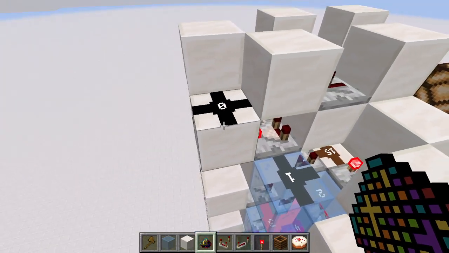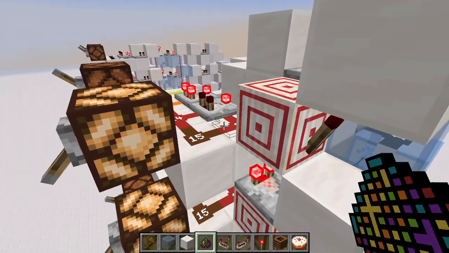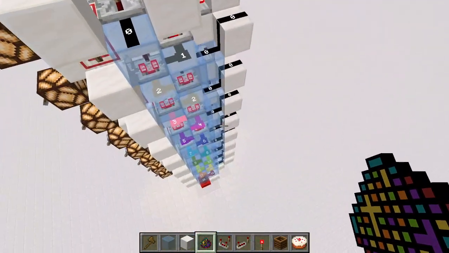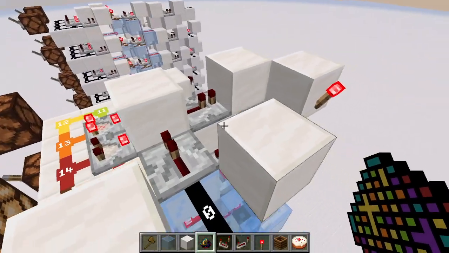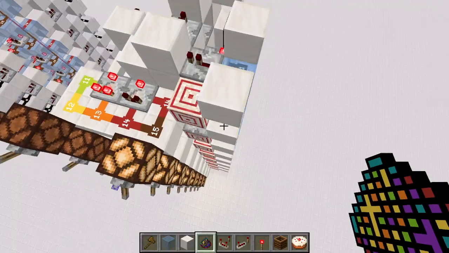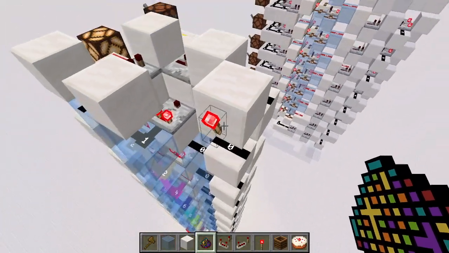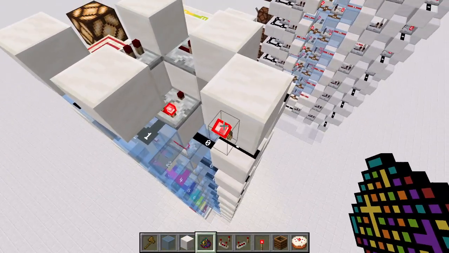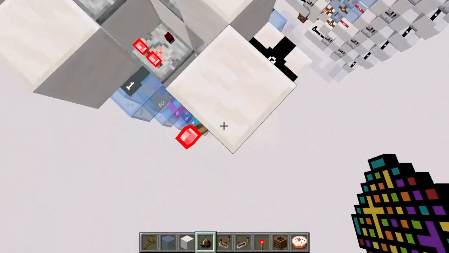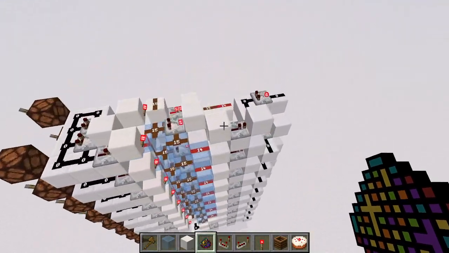But we also want a cancel, and we use exactly the same thing as the downwards one. We extend the carry generation by one block for the carry out, using this NOR gate, same thing as the other ones. So when the NOR gate is on, it will power this one, and it will unpower this torch that is the carry out. So when this one is on, it disables the carry exactly like the other ones. So that's all I wanted to say.